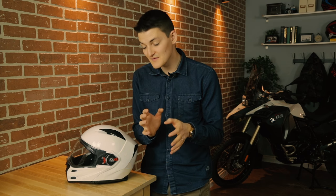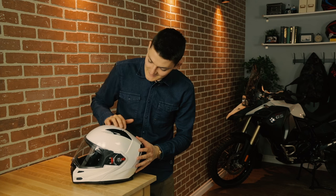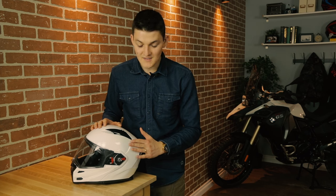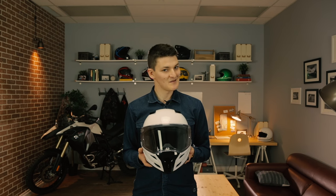The number one question I hear about the Firefly: does it really glow? And the answer is yes. This isn't the phosphorescent crap you got in your third grade Happy Meal. It is legit high-vis stuff. It's even raised off the surface a little bit, which gives the graphic a 3D quality. You can feel it even when you can't see it. This is one of my favorite colorways on the market, and it happens to adorn one of my favorite modulars.